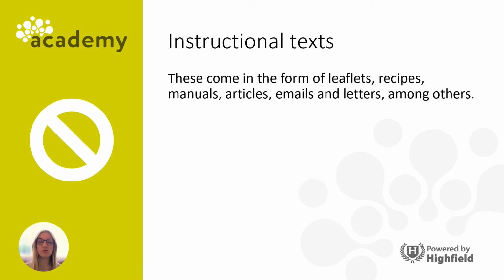Okay, so looking at instructional texts then, these are literally texts that give you instructions or tell you how to do something. Now they usually come in the form of leaflets, recipes, manuals, articles, emails and letters among others. Now to be able to know whether a text is instructional or not, there are some clues you can look for, and these are imperative verbs. Now you may have heard of these described as bossy verbs. Now they are essentially words that tell you to do something.